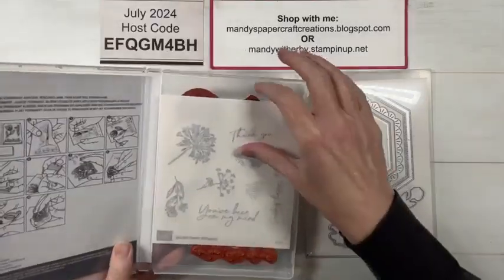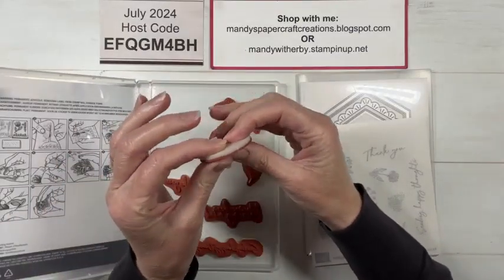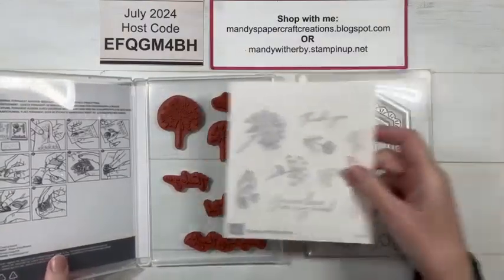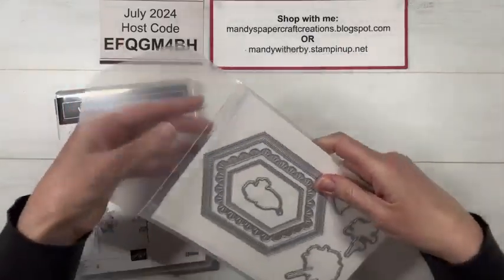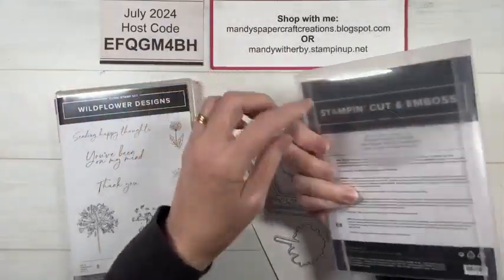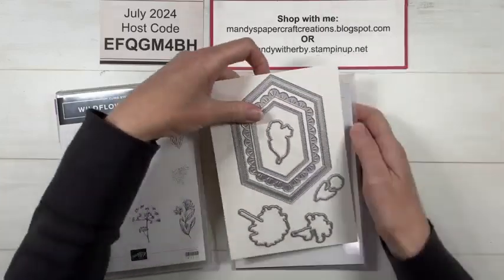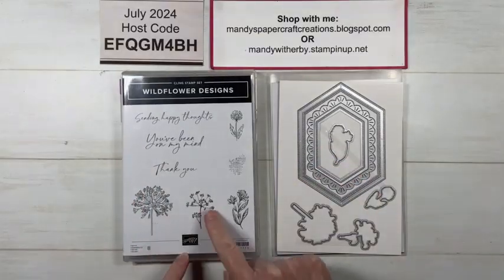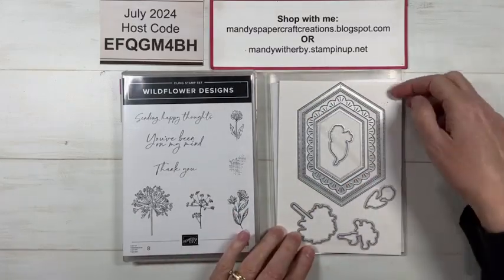So they've got the foam built into the stamp, so you've got that lovely cushioning when you're stamping, and you get a really nice stamped image with those stamps. Then we've got the coordinating die set. And again, I have not opened these yet. So these are the wildflower design dies, and we've got 7 dies in this set. So we've got dies that will cut out each of the floral images, and then we've got these gorgeous frames.